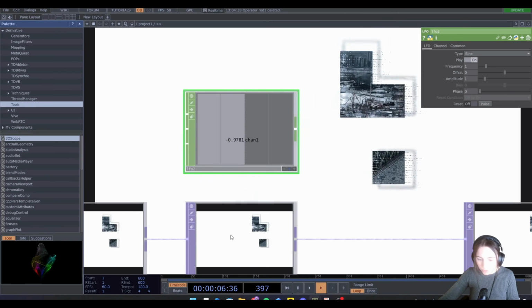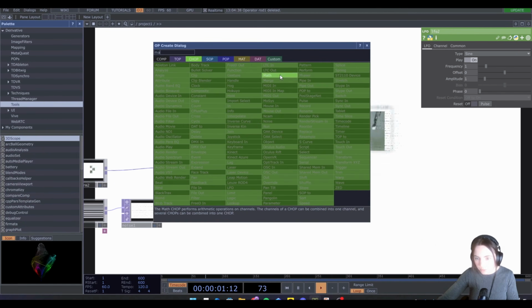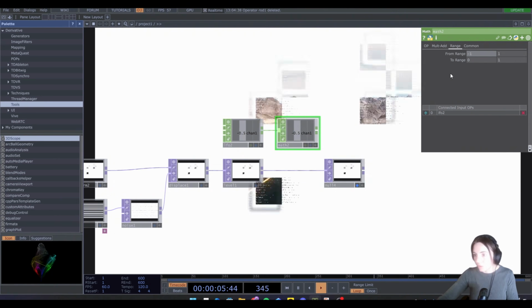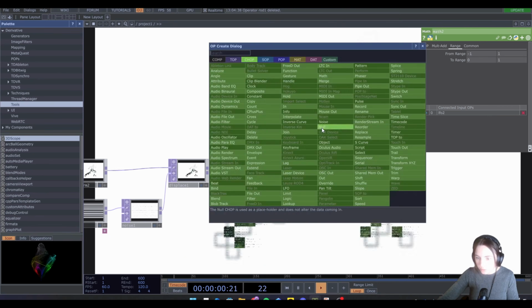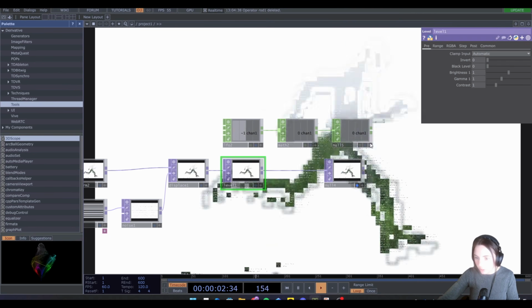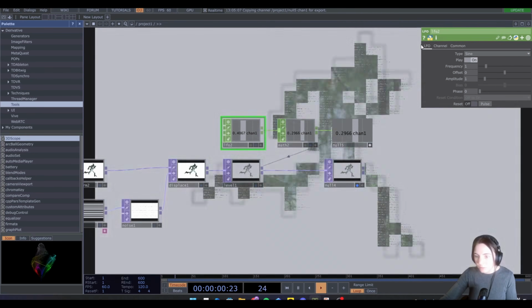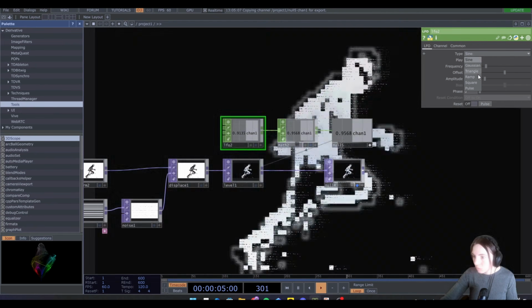But I don't want the invert to go from -1 to 1, so I will just use a math. In the range, change the from range to -1 to 1, and then 0 to 1. Attach it to null, and then you can reference it in the invert here. And if you don't want this fade effect, you just need to change the type to square.